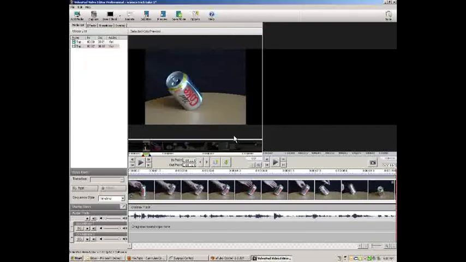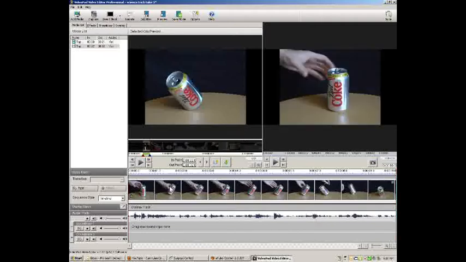Okay, those were just some of the very basic tricks of the editing process. Now I want to show you a couple of cool tools that you can use with your video if you'd like to add subtitles or narration, or if you'd like to play around with the audio at all.